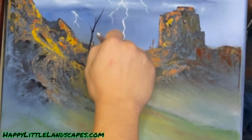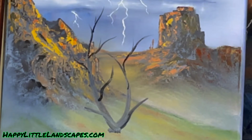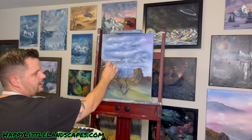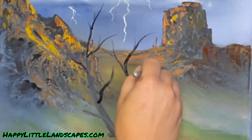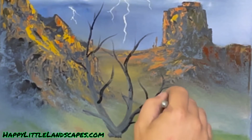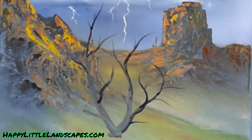And this could take the longest part of your painting, depending on how many little tree branches you want to put in there, how many happy little accidents we make on the way doing it, right? Because we want our tree to be thicker at the base of the branch, obviously, right? Thicker down here, thinner as it grows out to the top or to the end of days, right? So it's a fine little line how you can get these cool little shapes like that. And remember, not all of your branches need to go up in the same direction, right? You can do as many as you want. You can do as few as you want. You can add as many little thorns and little things sticking off of it as you want. Totally up to you.